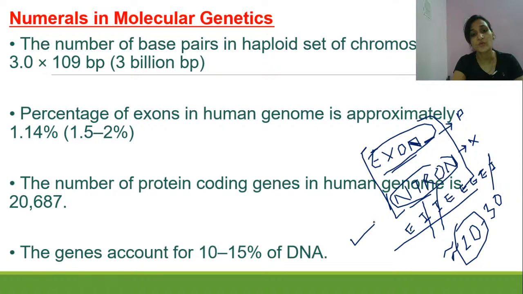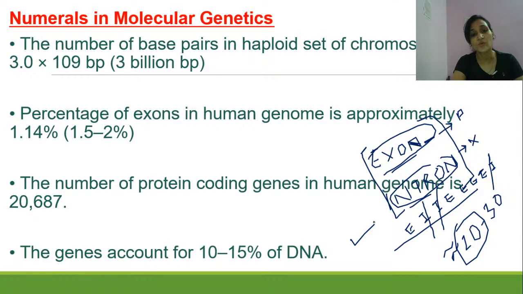So the ratio of A to G and T to C is approximately 1 because it satisfies Chargaff's rule. Now option C, A plus T is equal to G plus C. This option also satisfies Chargaff's rule. A plus C is equal to G plus T. This also satisfies Chargaff's rule. A plus G is equal to C plus T. It does not satisfy Chargaff's rule. So the answer would be B, C and T.